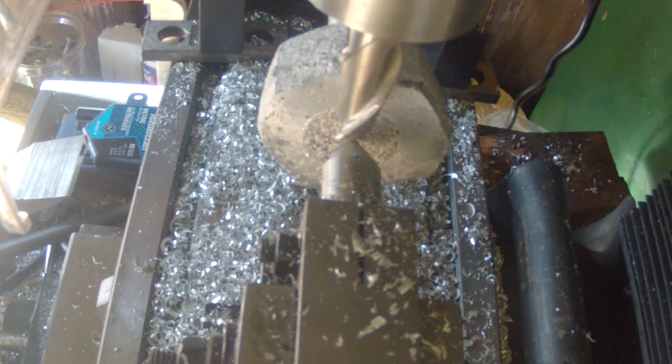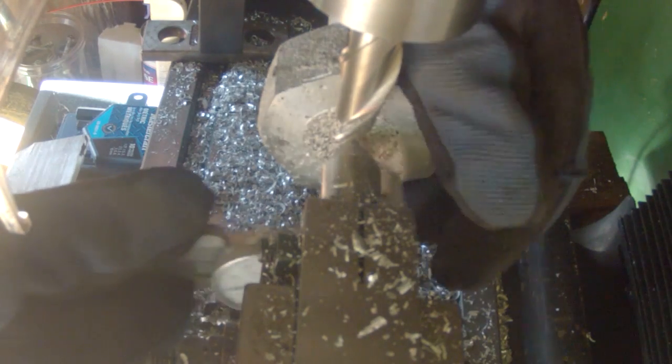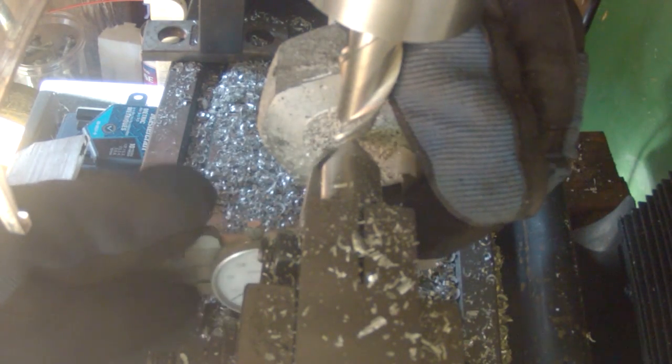Alright, the Z-axis on my mill is a little awkward to use. I might explain that in an upcoming video. But I only came down 400 thou instead of the 500.